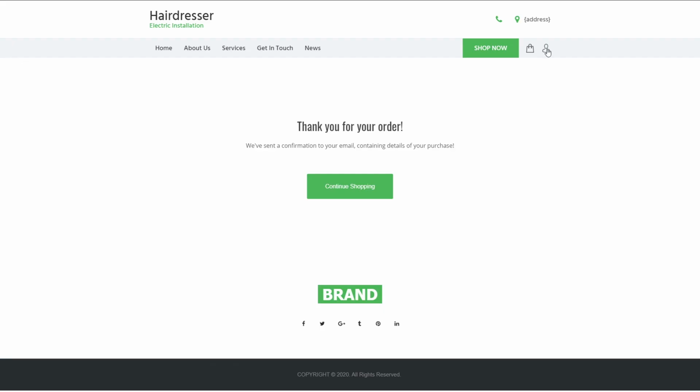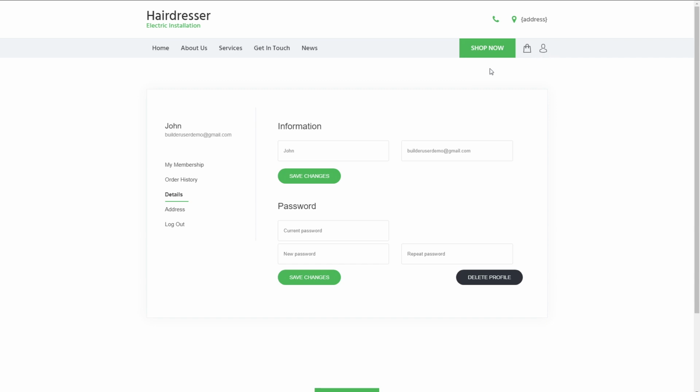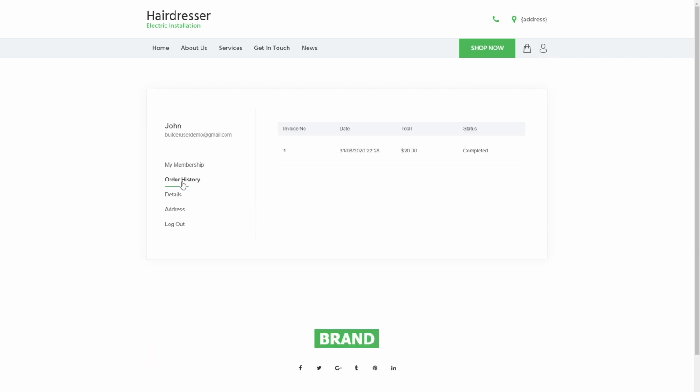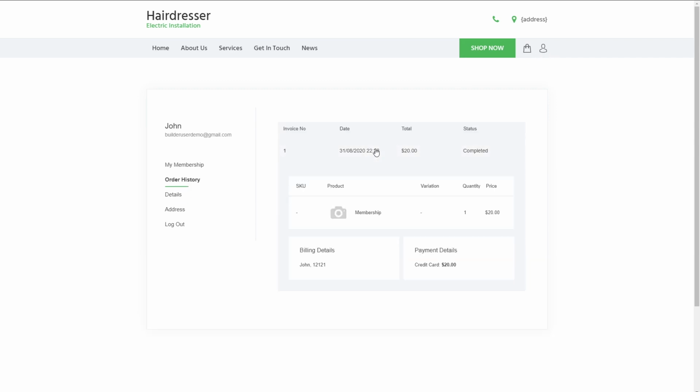And another cool thing that I can show you now is that when we go into our profile, we will now see the order history. So as a user, we can see that we made this purchase on a specific date. Again, if that was a subscription, you have another tab for your subscription and you can see when the next recurring payment for your subscription is.